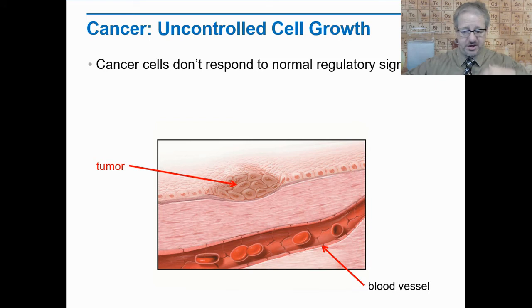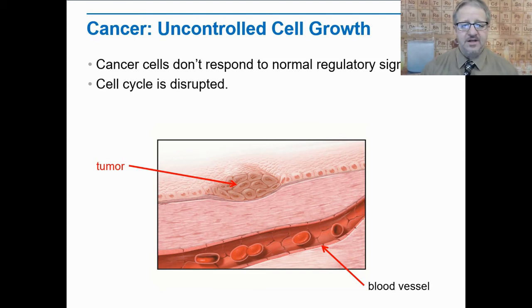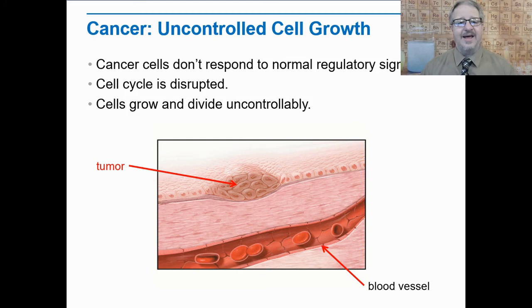When cancer cells are just growing uncontrollably, they don't only displace healthy cells and tissues, but they also use up those resources that normal cells need. Now, they displace healthy cells and tissues by taking up space that those healthy tissues and cells would otherwise take up. Okay, and then they use up a lot of the resources that those normal cells would actually need. So the cell cycle is disrupted, and these cells just start growing and dividing uncontrollably.